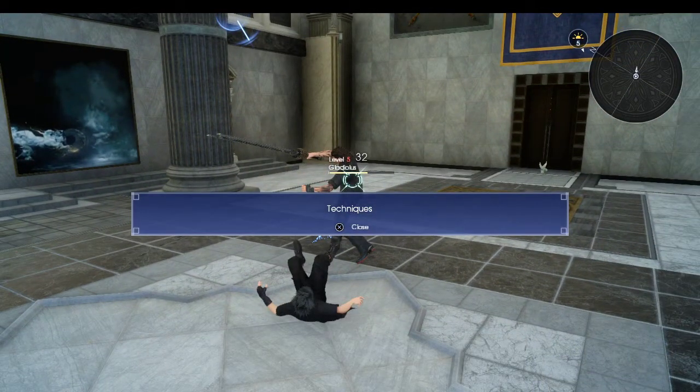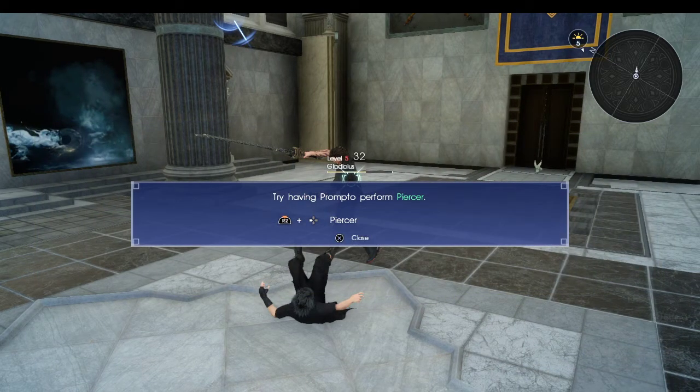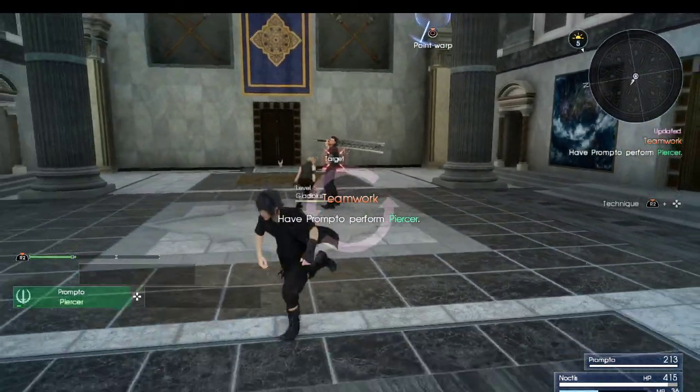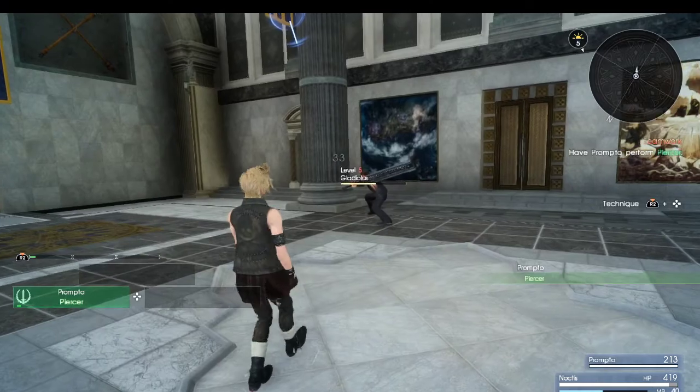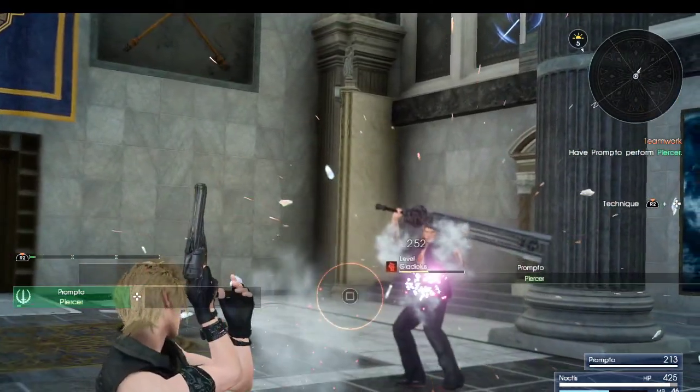I believe if you do a warp strike with an opponent nearby, you do a link strike. Link strikes aren't really something you should be fishing for, though. If we hold R2, we can see what teammate abilities we have right now. Prompto has Piercer, so we're going to use it. We call him to attack and use it as Piercer, which is his special ability.